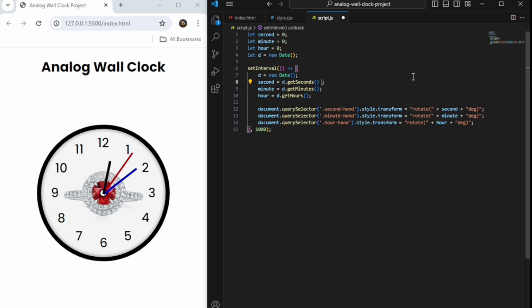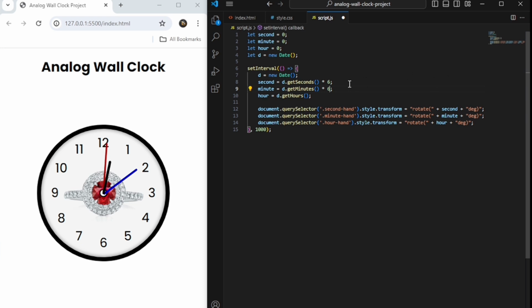As we all know, 60 seconds makes 1 minute, and this getSeconds is a function from JavaScript. So we have to multiply this by 6, and as well this by 6.